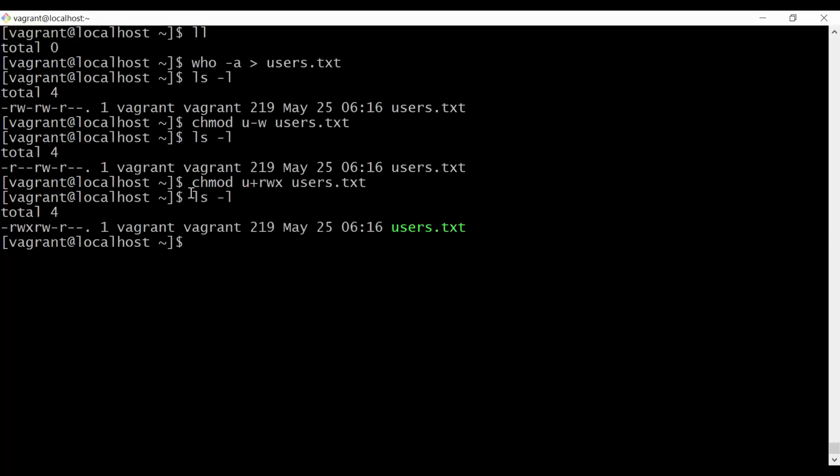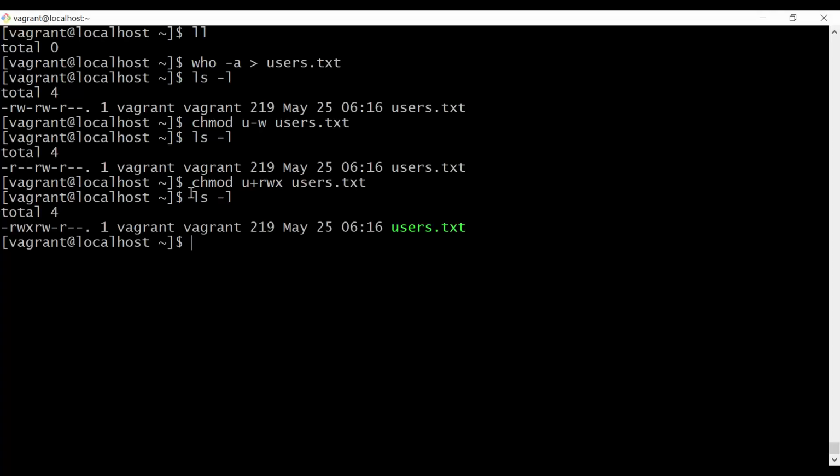Now another requirement is you need to remove the execute permission for the user. How do you remove it? Executable permission for the user, that is one point.